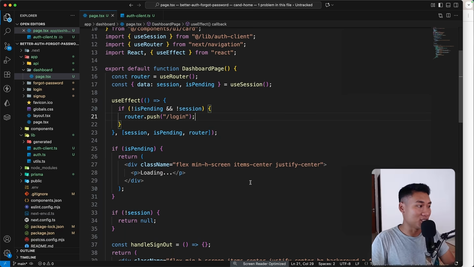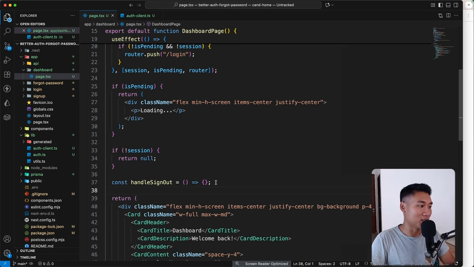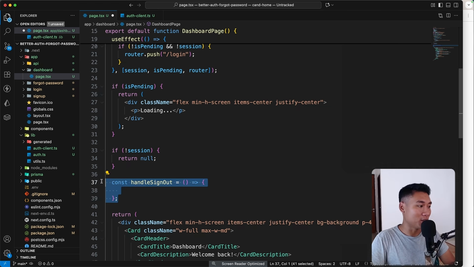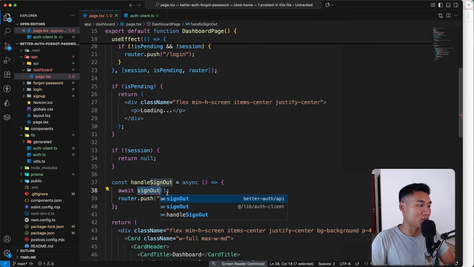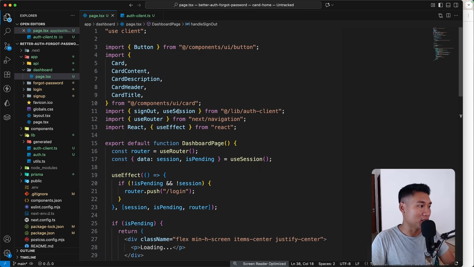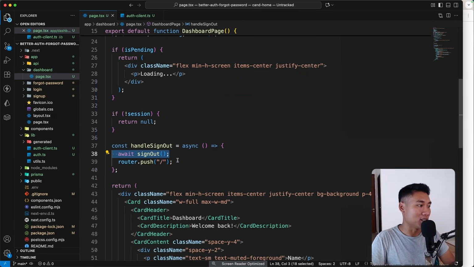Oh, the sign out's still not working because we're not doing anything with the handleSignOut function here. So basically the function is really simple. As you can see here, it's basically just running this signOut that comes from the, let me see, lib out client. Just running that, and then router.push / to basically redirect the user back to the home page.